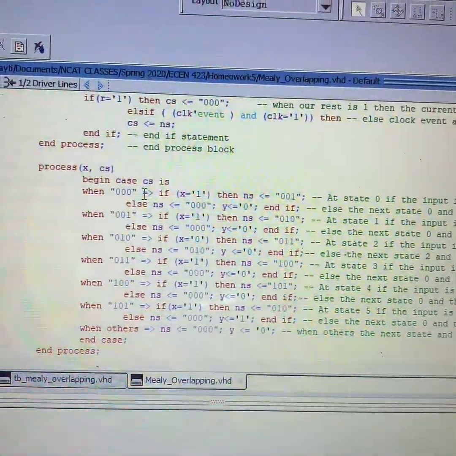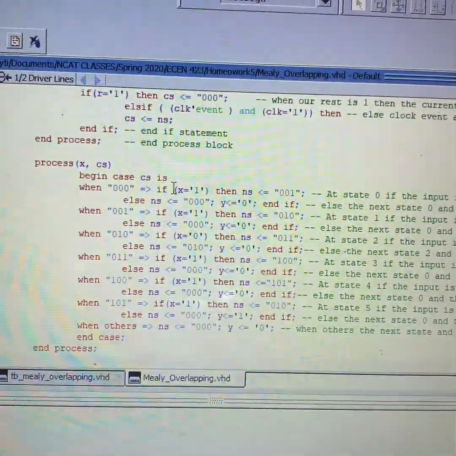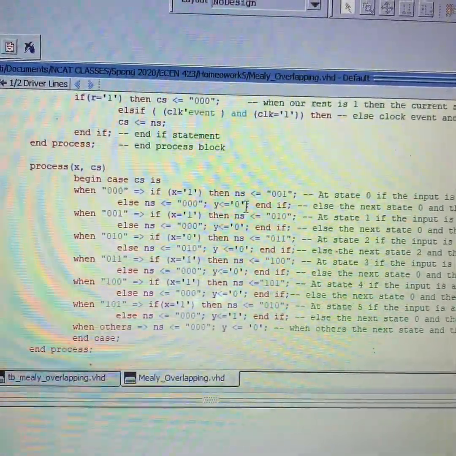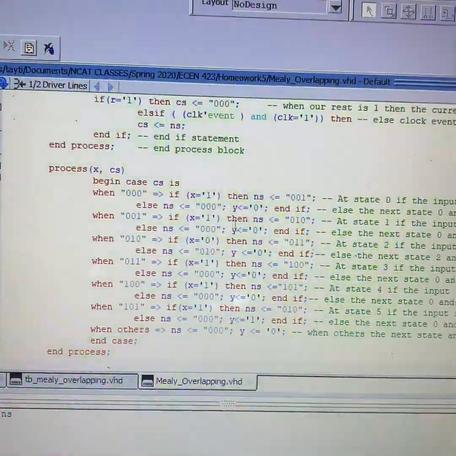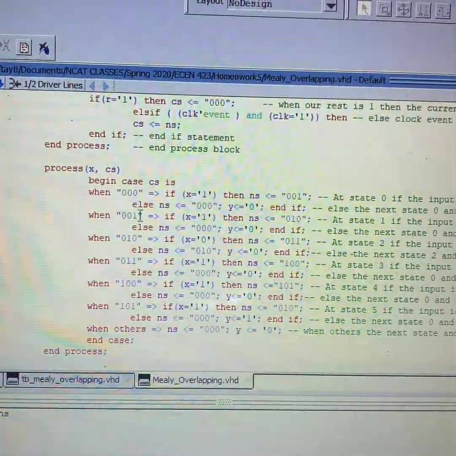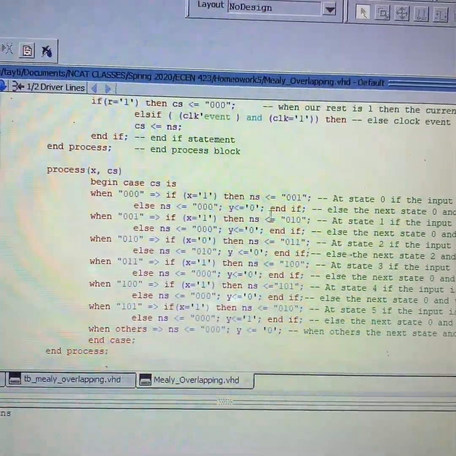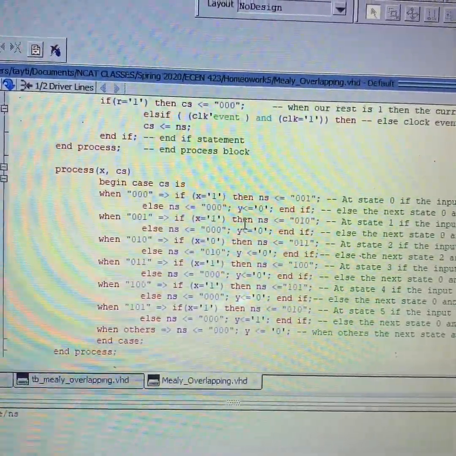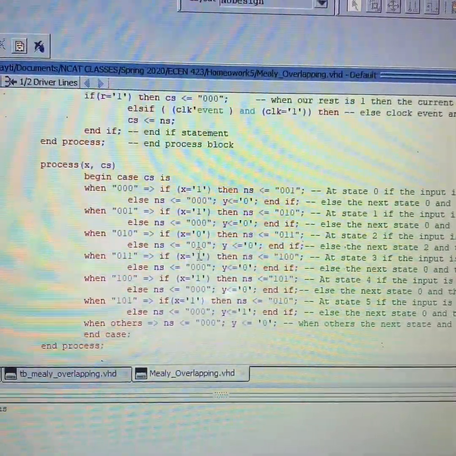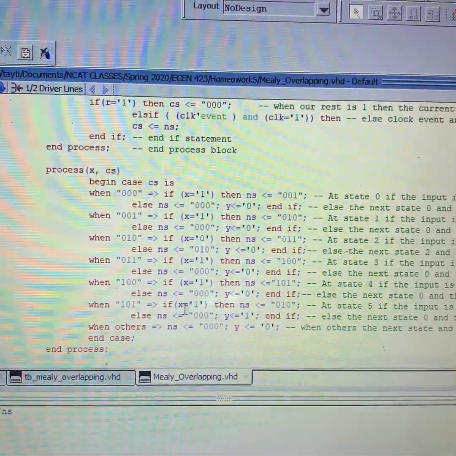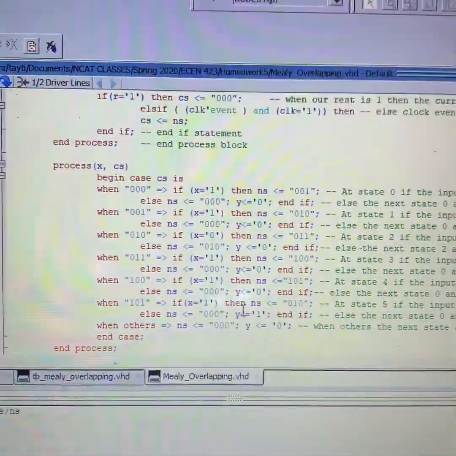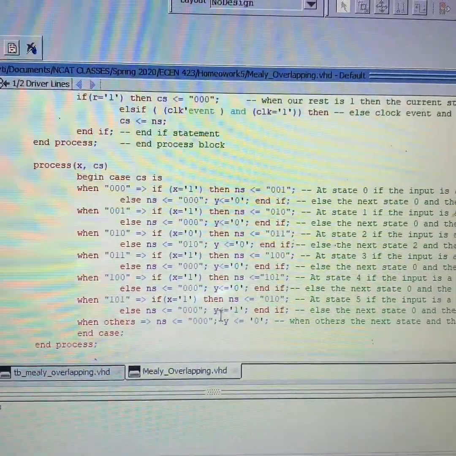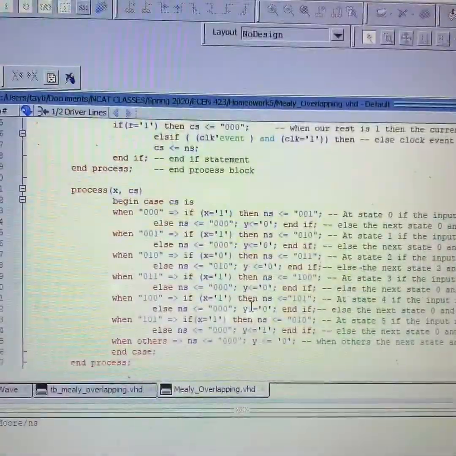So I'll run through this. Basically, when you're in state 0, if you have an input of 1, then the next state is going to be 1. Else you're staying in state 0 and the output is 0. My apologies. Again, state 1, input 1, next state 2. And this does the same thing, just different states and different inputs of 0 and 1. And lastly, our input at state 5 is 1, and we're going to the next state 2, and our output is going to be 1. That's when the sequence has been detected.